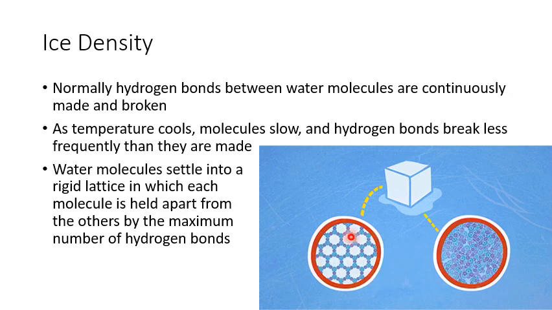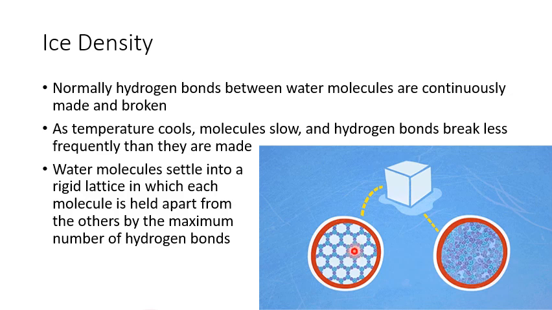If the water molecules are all making 4 hydrogen bonds each, they're going to have to assume this type of honeycomb-like shape, where you have a water molecule hydrogen bonded to 3 other water molecules around it, and then also hydrogen bonded to 1 in front or behind it. And of course you can see that this is not a very dense structure. It has these giant holes in it, so it's a lot less dense than this, which is just a confused jumble, everything on top of everything. Here you have spaces between all of these molecules. So that is the reason why ice is less dense than water, because of all those spaces.